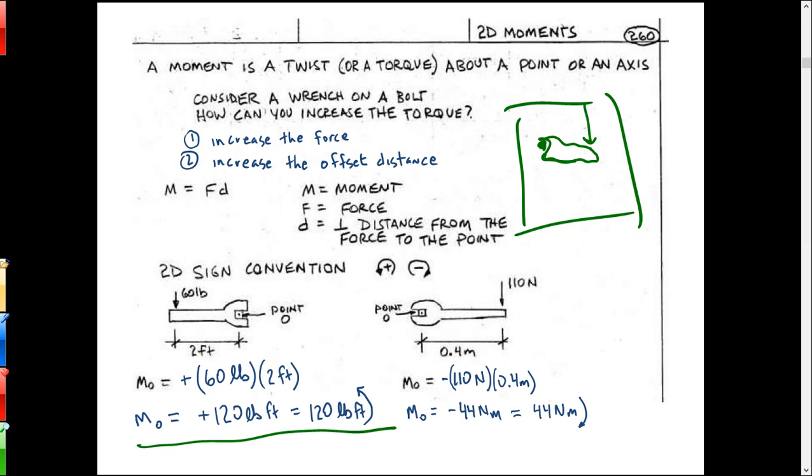Now then a negative can be drawn up as a negative. An unambiguous way to call it out is just to put arrows on it, kind of that idiot-proof approach that I like to use. It just helps me. It's going this way, it's going that way. It's quite unambiguous. This does not need a sign because I'm saying it's 44 and it's going clockwise. That's enough to describe what it is. Okay.